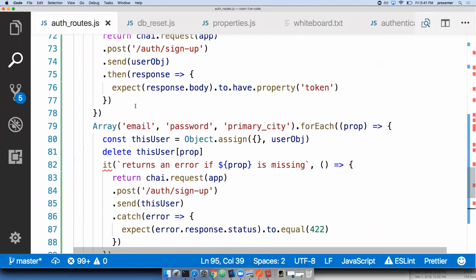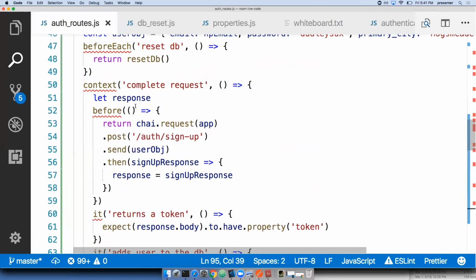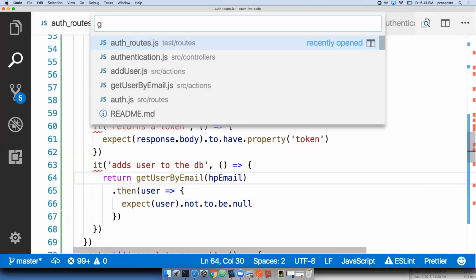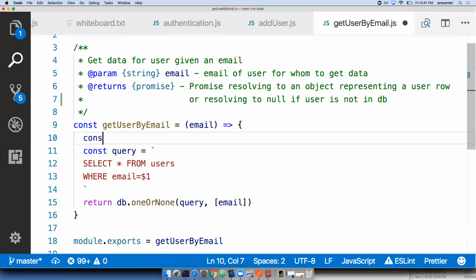Okay, so our problem is here. So get user by email, HP email, is returning null. So let's actually see what we're getting here.